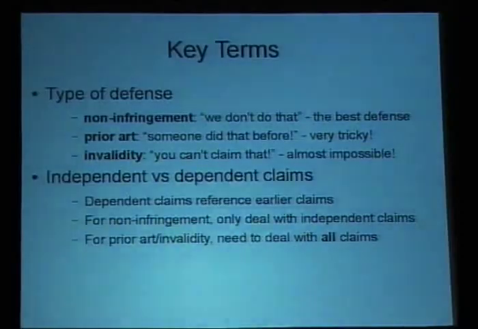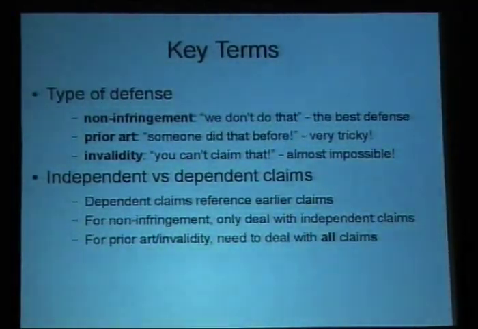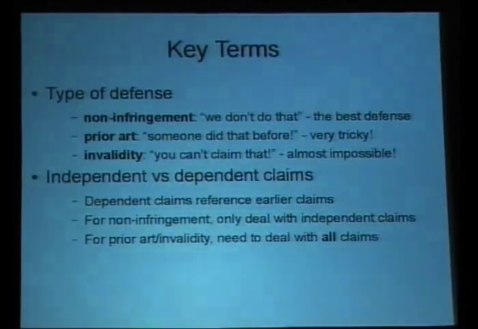Invalidity, which is really just a variant of prior art: you claim that the patent can't be valid. That's the invalidity type argument, which is a very close relative of the prior art argument. They're really variants of each other. And that borders on the almost impossible. You better have some pretty high-powered attorneys on your side who are willing to spend megabucks, and maybe you better be where the judges are a little pliable or something. I don't know. That is hard. It's been done, but people write papers about it in law journals when it happens. It's not really that common.